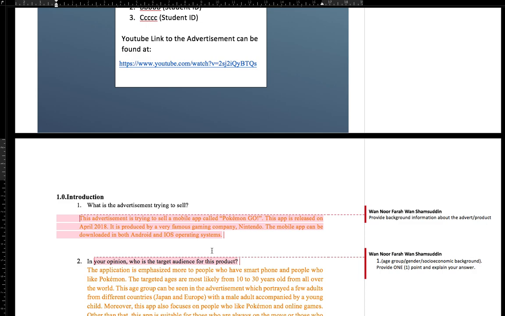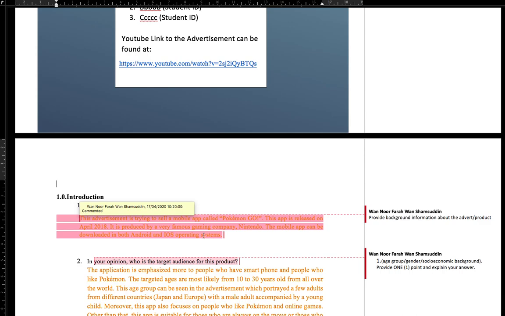Just give a bit of information about this. Now remember, this is important because of your content. If you just give me one simple sentence that might create confusion, I have to deduct marks on it. I'm not saying that you should write a lot, but just enough information so that we can have a background knowledge about the advertisement that you're trying to sell.